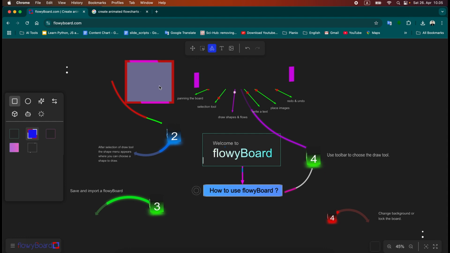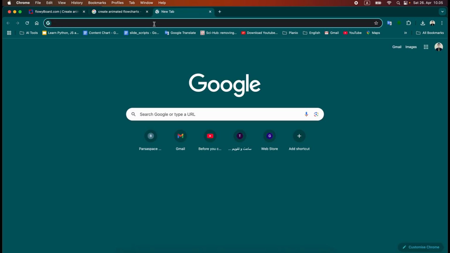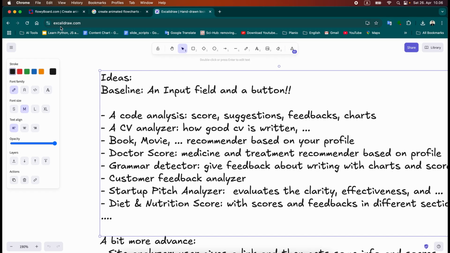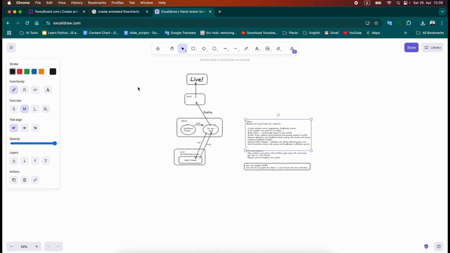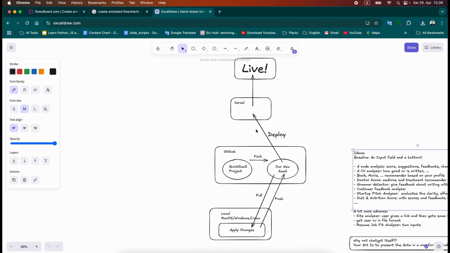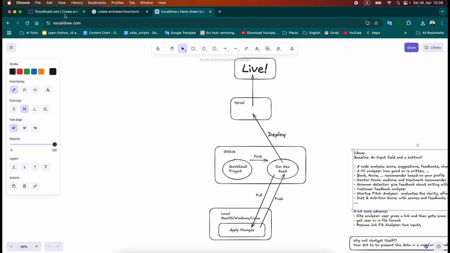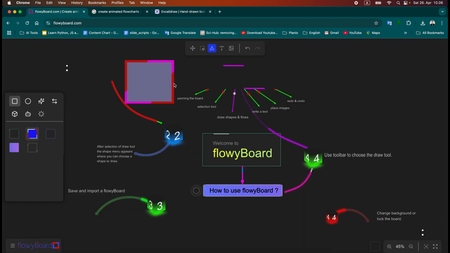So it's kind of similar to Excalidraw. I love this tool as well. It's a really amazing tool. But this one is in animated and 3D mode, you could say. So depending on what you want to do, you need to pick the right tool. But as you can see, it's a little bit heavier to work with, but I think it is worth it.